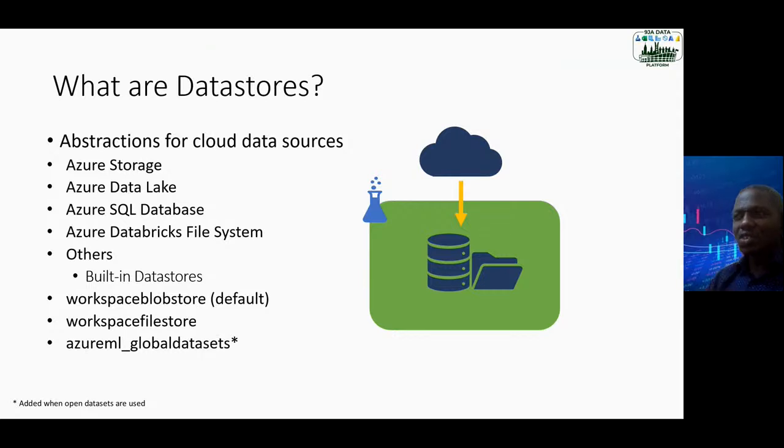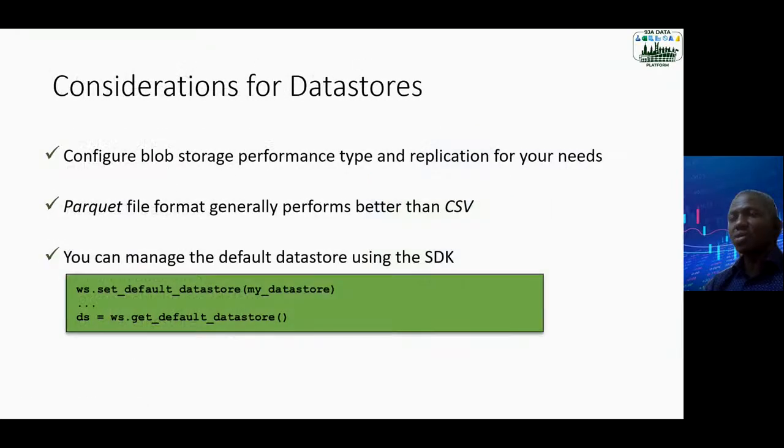Okay, so data store, they're the abstraction for cloud data sources. Okay, it could be Azure Storage, Azure Data Lake, Azure SQL Database, Azure Databricks file system. Other ones could be built-in data stores. Okay, those are yours. The cloud version of your data stores. For your workspace, the default is the blob store. Then you also have the workspace file store, the Azure ML global data sets. Those are the data stores.